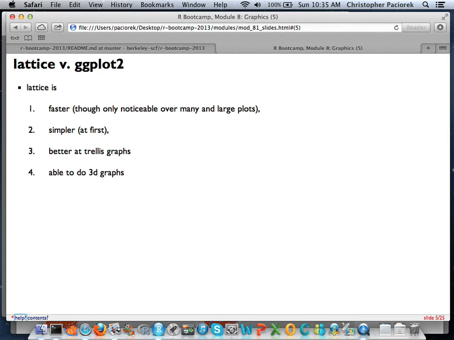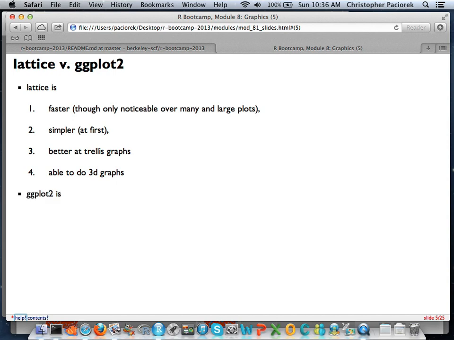And the other thing is it's able to do three-dimensional graphs, and I mean this in the most conventional sense possible. If you want to have a cube of some sort that has some sort of line moving in 3 dimensions, you can do that in Lattice. You can't do that in ggplot, although those sorts of three-dimensional graphs are probably not the best way to represent your data, especially if you can't animate them and if you can't turn them around. Lattice is still going to give you what is essentially a stable 2-dimensional figure just rendered in 3 dimensions. We'll see that in a second. But if you're really into that sort of thing, you're going to want to use Lattice.